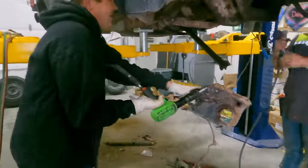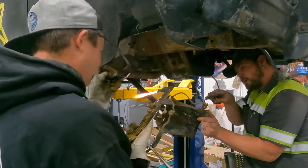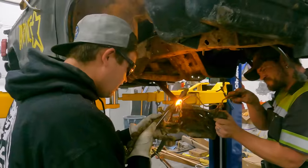Woo! Got it. Oh, very still. It doesn't take much to put a hole in these brake lines. What happens if there's a hole in the brake lines? It goes boom. Let's not do this.